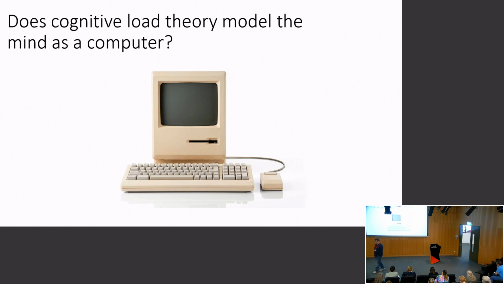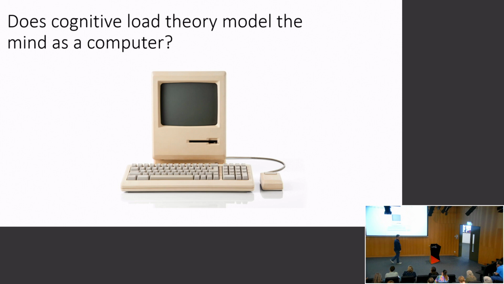Because certainly the most common model of working memory, which was developed by Baddeley and Hitch in the 1970s, is based on a computer model. So when computers were invented, people looked at computers and thought, oh, computers do things that minds do, sort of, so can we use a computer to model the mind? What would that look like? And so Baddeley and Hitch came up with this model of working memory in which you had a central executive, which is like the central processing unit of a computer, and the central executive controls these things called the visuospatial sketchpad and the language module, essentially. So the central executive is controlling what these things do.